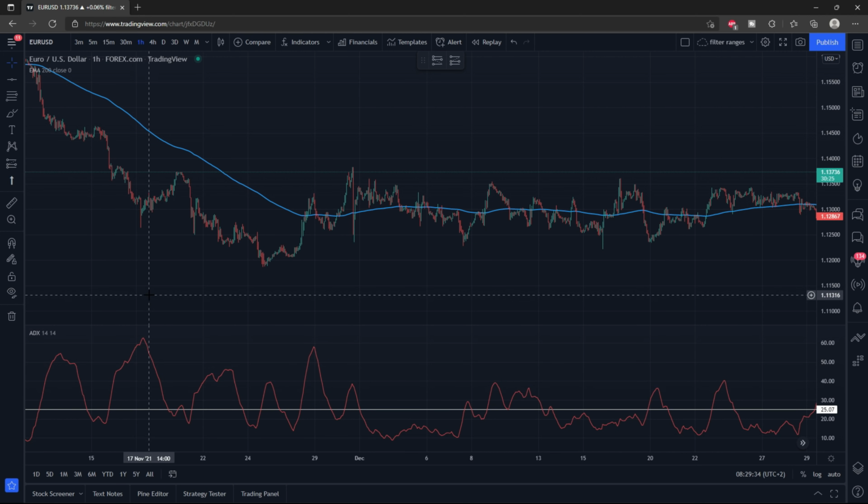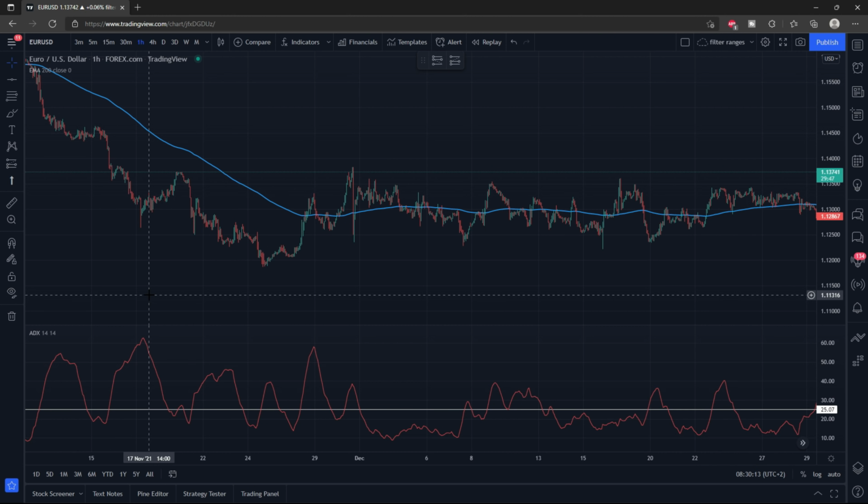So if you want a more objective and exact approach to filtering out ranges, then something like the ADX is more for you. And if you want something a little more artistic and less objective, or more subjective, then I would recommend going with the 200 period exponential moving average approach, using the slope and the price's distance from the EMA to your advantage. The EMA approach is what has worked well for me, although there are a lot of traders out there who swear by the ADX as well, although personally it's not something that I use.